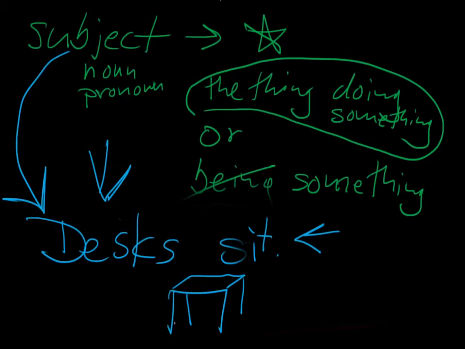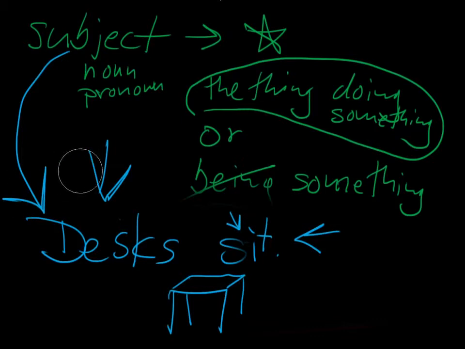There's the desk, and it's sitting there. It's just sitting there. But even though it's not a particularly active action, that's what it's doing. So the subject is a thing that does something or is something. But right now we're just talking about what it does. And you probably guessed the other half is the verb, or the predicate. The predicate is the verb plus everything else that goes with it, how it sits and why it sits and where it sits and all that. But for now, we're just interested in the simple predicate, which is just the verb itself, so that's sit.